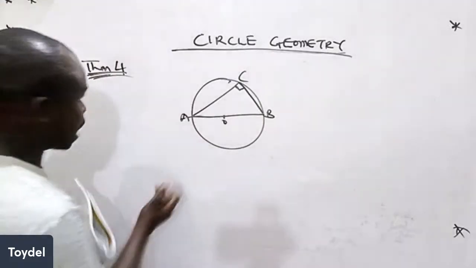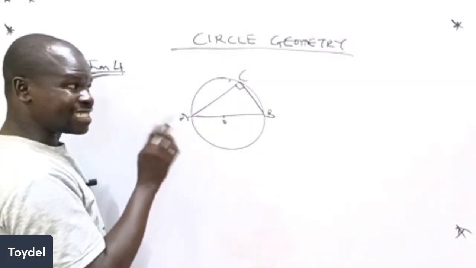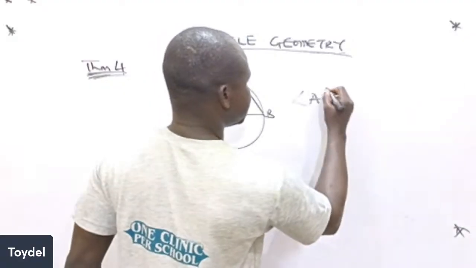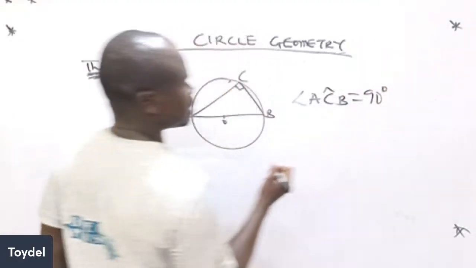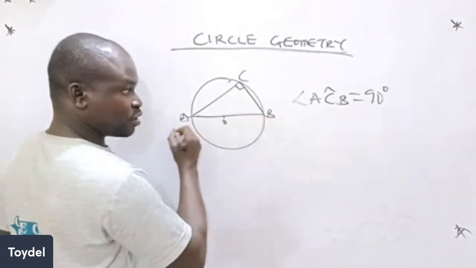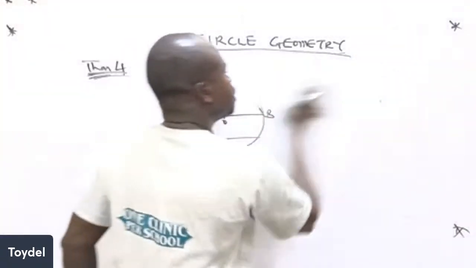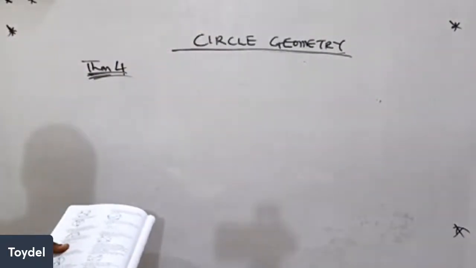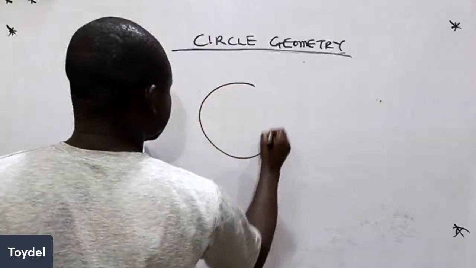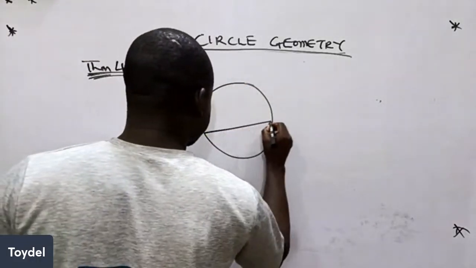The fourth theorem says that angle in a semicircle is a right angle, is 90 degrees. That is, we are saying that angle ACB is equal to 90 degrees. Then how do you do that? AB must be a diameter. It's different from the chords that we have been looking at from previous theorems. So in this fourth theorem now, let me give one example. Look at this past question, where we have something of this nature.